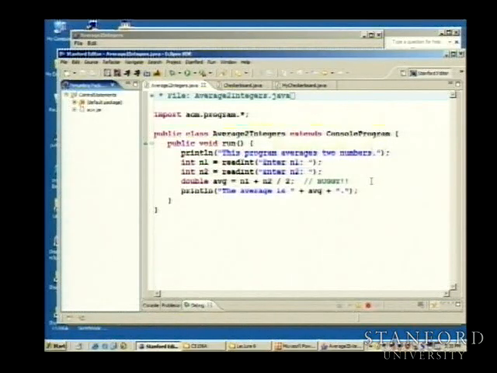And then I come here and notice I commented for you that it's buggy. I say, hey, the average is just adding the 2 together and dividing by 2, right? That's what I remember was the mathematical expression for average of 2 numbers when I looked it up in my book of mathematical expressions for averaging 2 numbers. And then I write out the average. So what's the problem here?